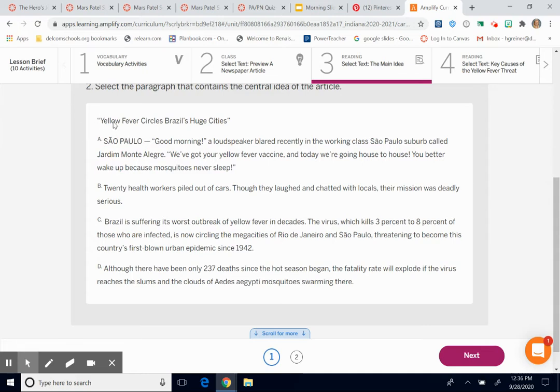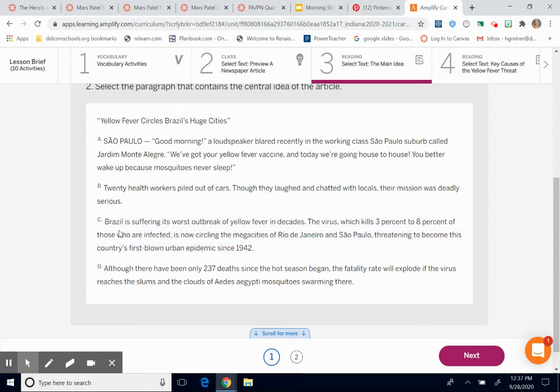Yellow fever circles Brazil's huge cities. Sao Paulo. Good morning, a loudspeaker blared recently in the working class Sao Paulo suburb called Jardim Monte Alegre. We've got your yellow fever vaccine, and today we're going house to house. You better wake up because mosquitoes never sleep. Or B, 20 health workers piled out of cars. Though they laughed and chatted with locals, their mission was deadly serious. C, Brazil is suffering its worst breakout of yellow fever in decades.